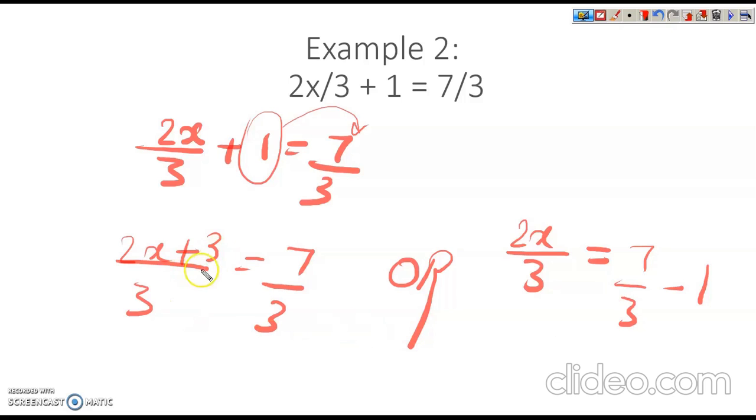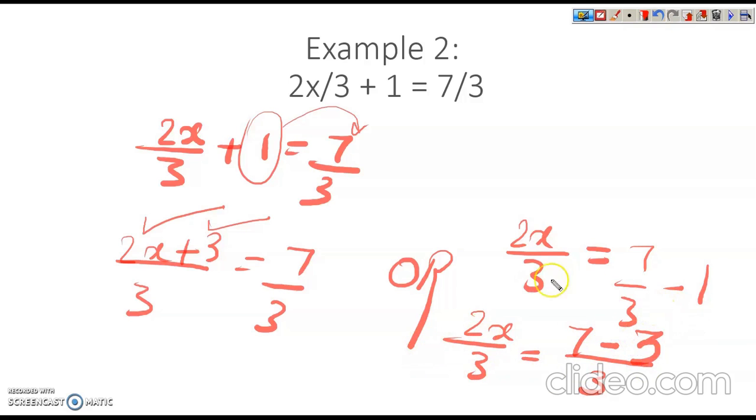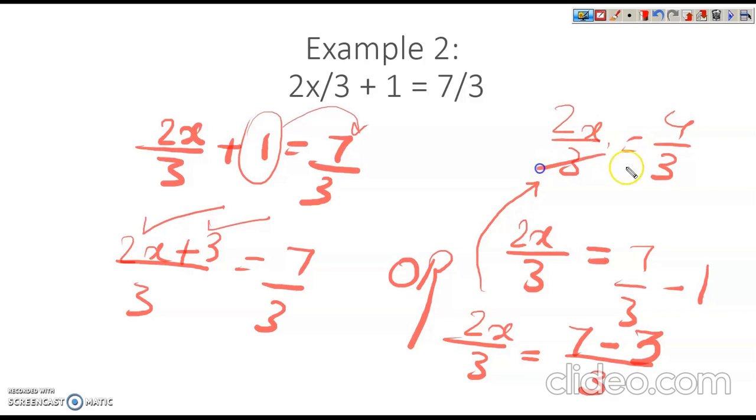I will show you how, because in this equation you have a variable and a constant both at the same place. But if you do it like this, it will become a bit easier. The answers will be the same for both, but this will be an easier way. If you take 3 as a denominator, 7 over 3 minus 3 over 3, 2x over 3 is 4 over 3. Now here you can cancel 3 and 3. So 2x becomes 4. Now we found x is 2.